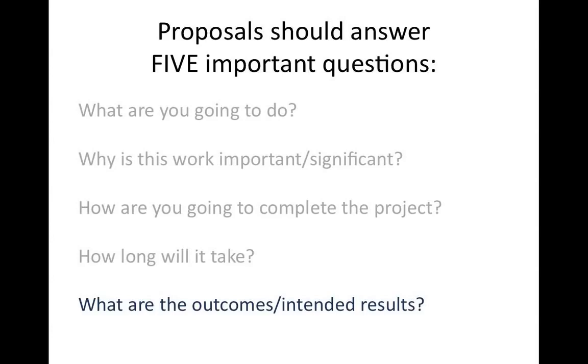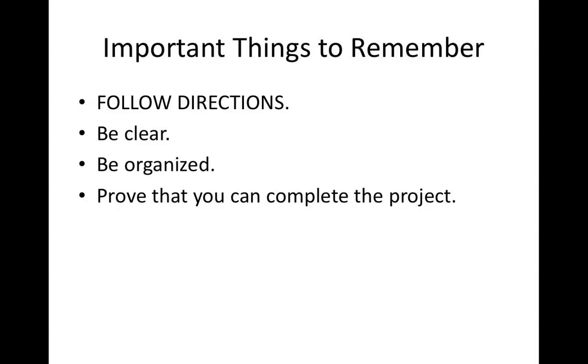And finally, question number 5. What are the outcomes or the intended results? Now, you can wrap all of this up in a conclusion for your proposal. What you need to do is explain what you're expecting to get out of this research. What are your intended goals? What are you hoping will be at the end of this project?